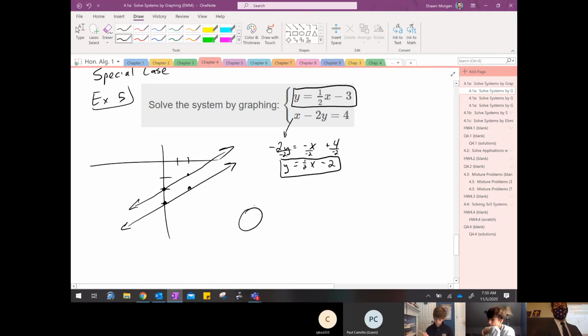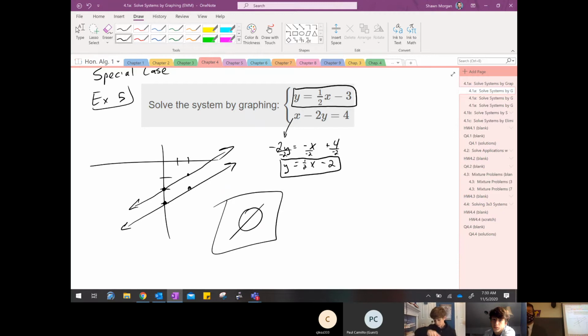And it's an inconsistent system. I like how somebody used that vocab word. So we would say there is no point of intersection. Sorry, out of luck. No point that, when I plug its coordinates in, would give me a true statement in both equations. There are plenty of points where I could plug the coordinates in and get a true statement in one of the equations, but those points would just be on one of the lines, not on both. So we call that an inconsistent system.